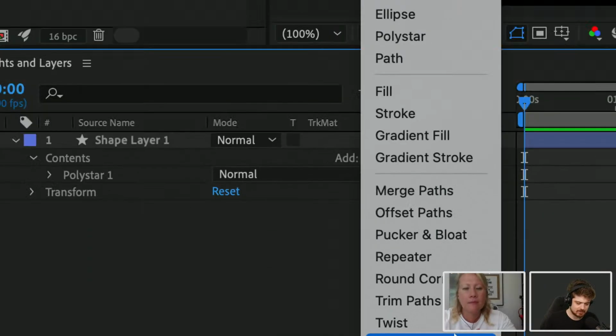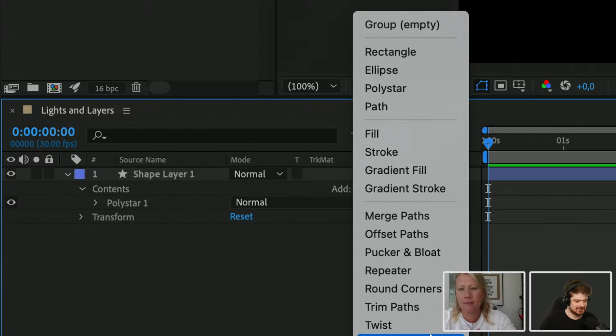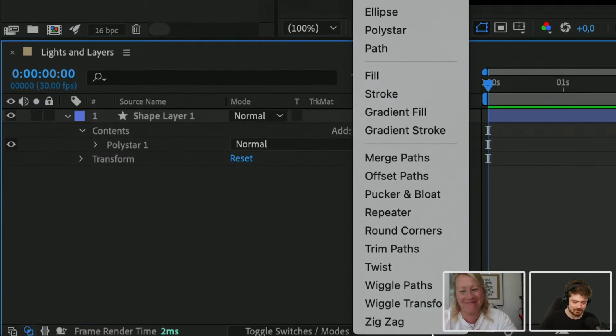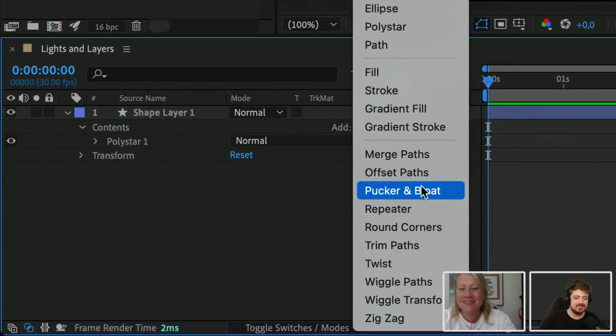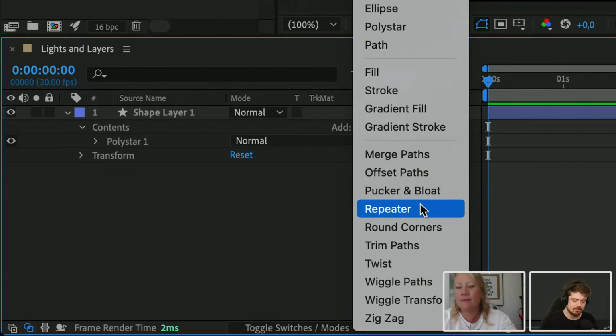Actually, let's zoom out a bit more. That was just me being silly. Right, so we have some very interesting options in here. And today, this will be all about those options and what you can do with them. So let's start with something very simple. Let's start with trim paths.